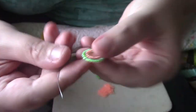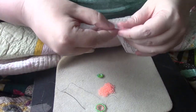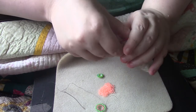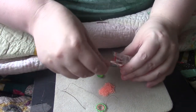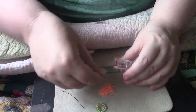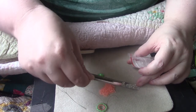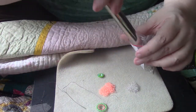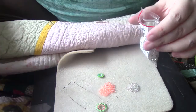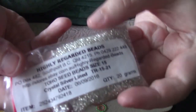There we go. So that's how it cinches up. All right. Now I'm going to use some size 15 seed beads again, in just a clear silver lined color. They're kind of a workhorse bead.